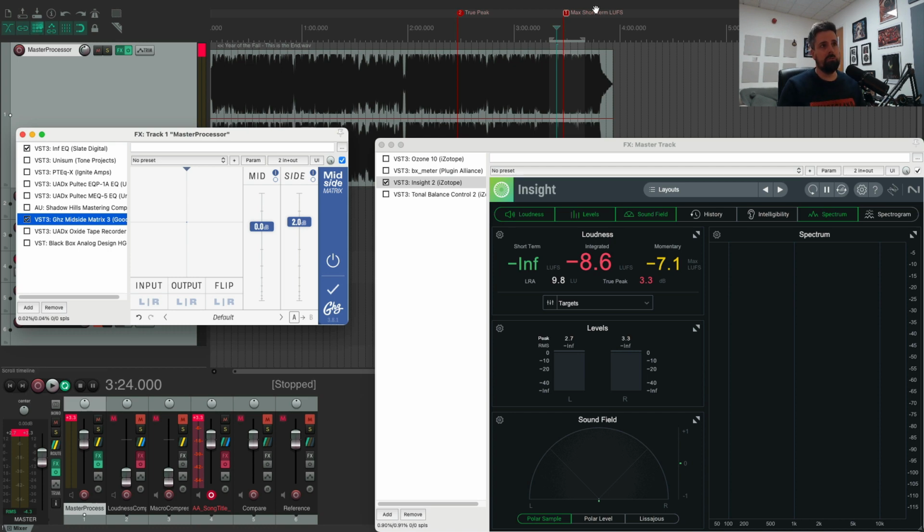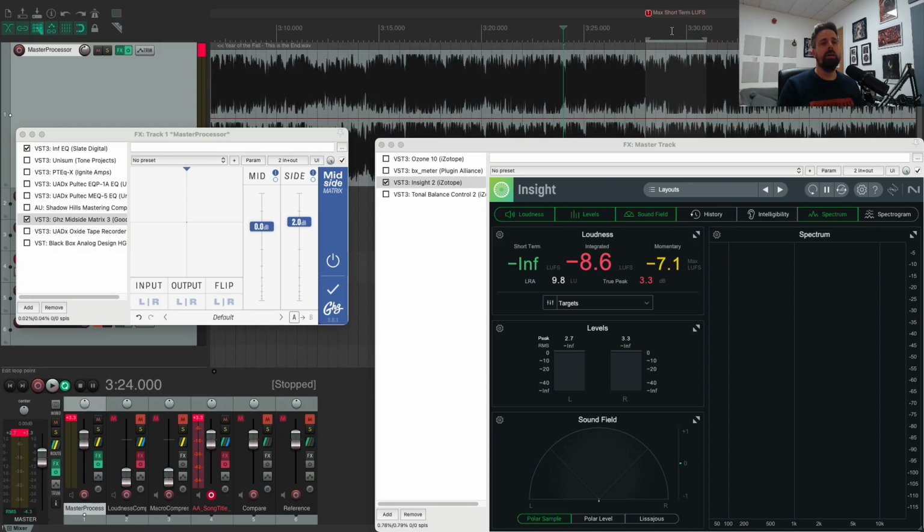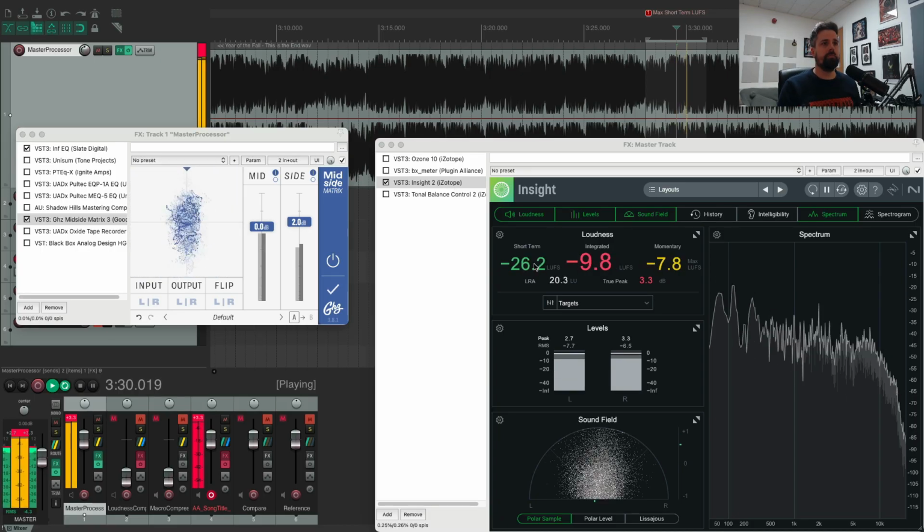Generally, what I do, whilst I'm on this, is before it hits the limiter or maximizer, whatever you're using, I set a 3-second loop like this. This equates to your short-term LUFS value because it's measured over 3 seconds. Momentary is 400 milliseconds, and integrated is across the whole piece. So if I solo this now and look at the short-term value.